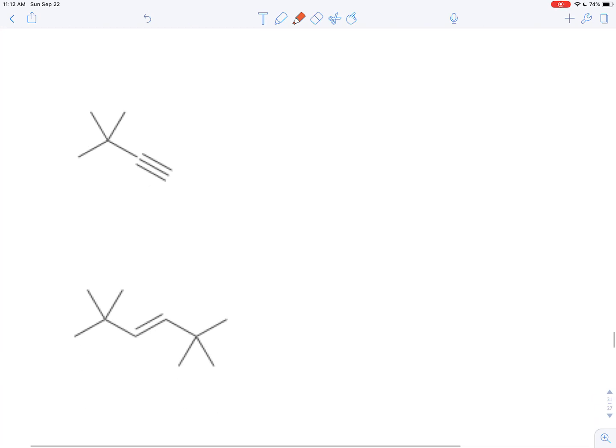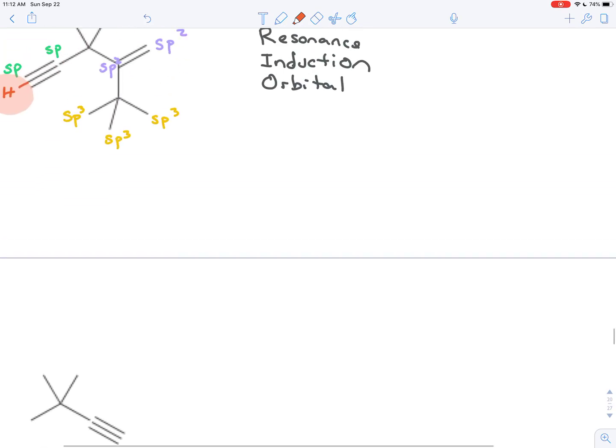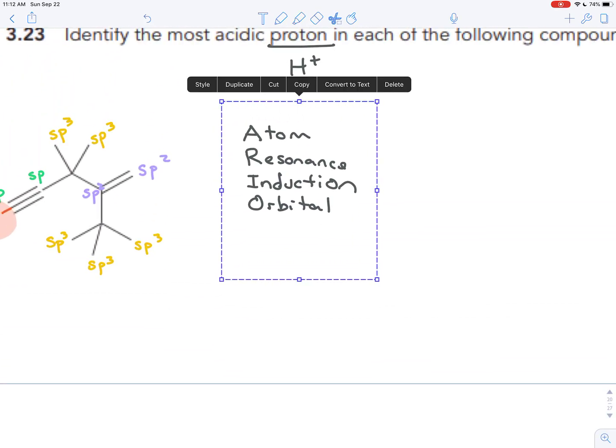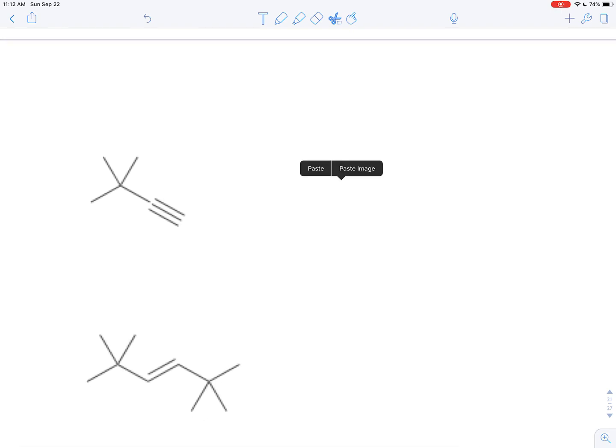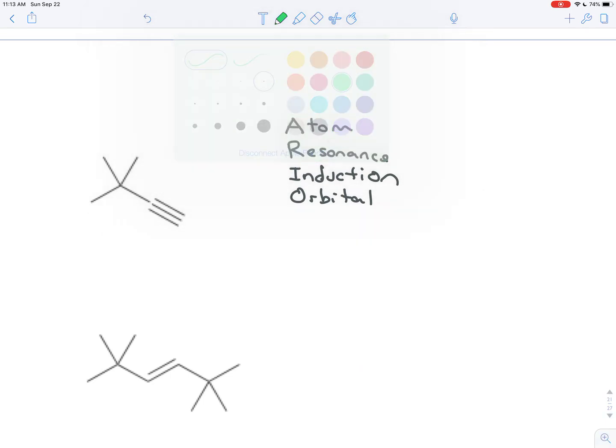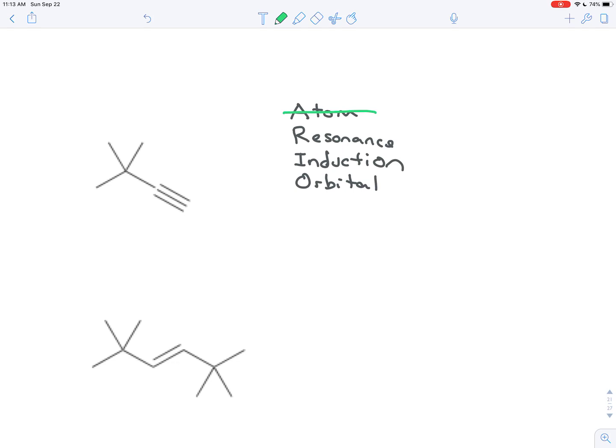All right, now we can do a similar procedure here. If you go through these 4 steps yet again, you'll see that all the hydrogens in this molecule are on carbon. So carbon doesn't help us. The atom doesn't help us. There are no allylic hydrogens here. So there are no hydrogens that would leave behind allylic lone pairs when they pop off the molecule, so resonance doesn't help us. There are no electronegative atoms near any hydrogens that could help to spread the negative charge out through induction. So we're left with the orbitals.